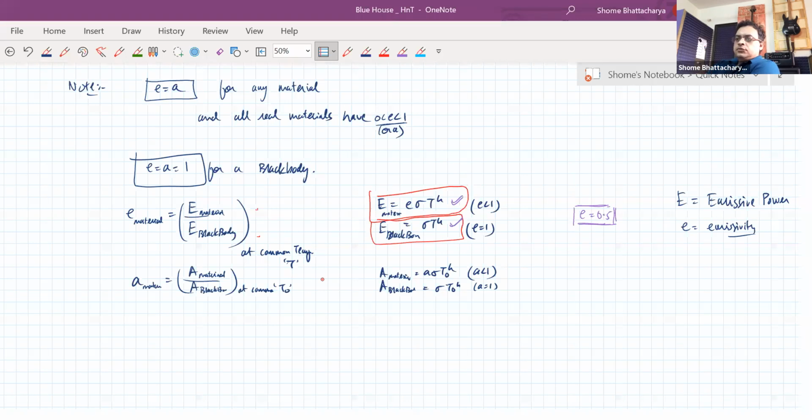Okay, got it. So it's coincidentally the same for absorptive power. It's just coincidentally in the capital E of materials formula, because we are using both of them to find E, as a ratio. Yeah, so small e is giving us that ratio, the comparison between the ability of that body to emit with respect to a black body, which is a perfect radiator. Yes, I understood. Thank you.